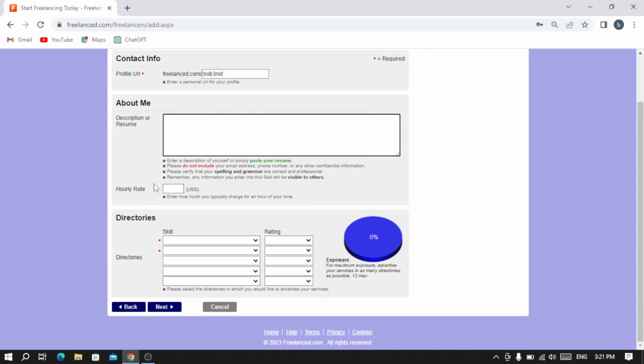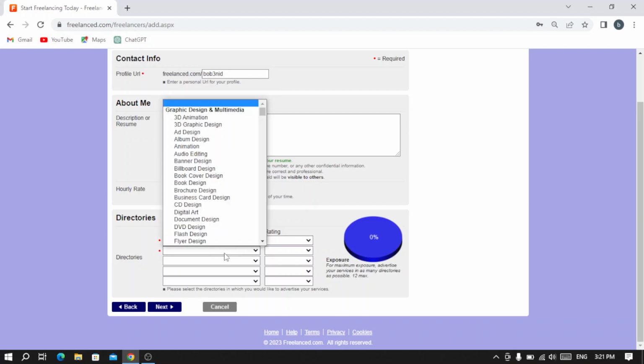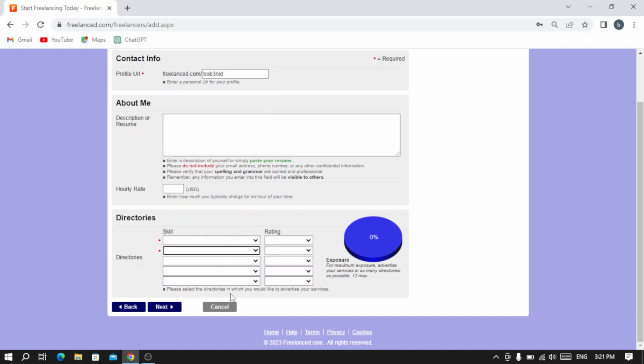And here you give them your hourly rate, or how much money you get paid per hour. And here you have the directories. So you can choose your skills. You choose as many as you have. As you see here, you can choose 5 skills at least. And at least you need 2 skills to get accepted.